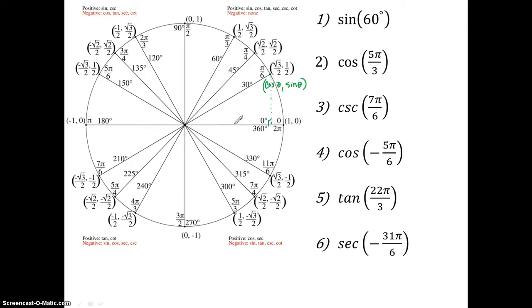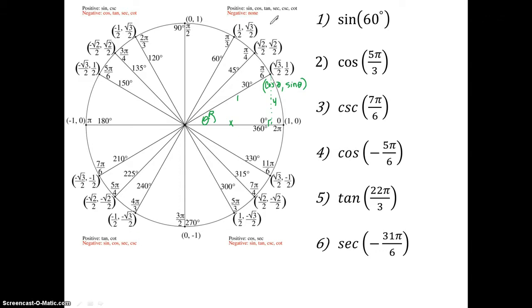This was my x coordinate, and this was my y coordinate, and sorry, the hypotenuse, which is the radius, is just 1 because it's a unit circle. And this angle is theta here. Then theta, if we do sine, is the opposite over the hypotenuse, which is y over 1, which is just y. Same thing, the adjacent over the hypotenuse is x over 1, which is just x, so that's our cosine.